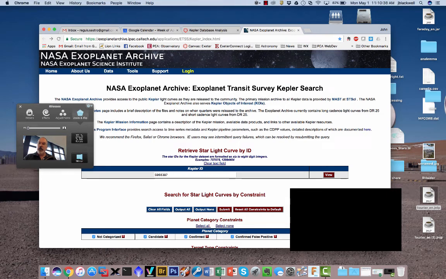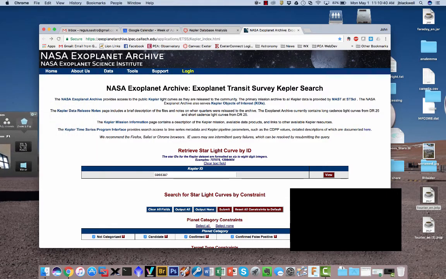All right, so hey, this is kind of a crash course on using the NASA Exoplanet Archive to get into the Kepler database, which we were talking about a little bit today in class. Since we had a couple of people who were not present, I figured I'd just do a quick show and tell here. So I've given you some Kepler IDs, and if you go to their website, which I've put on Canvas, you can see the three IDs that I've given you for some analysis for homework.